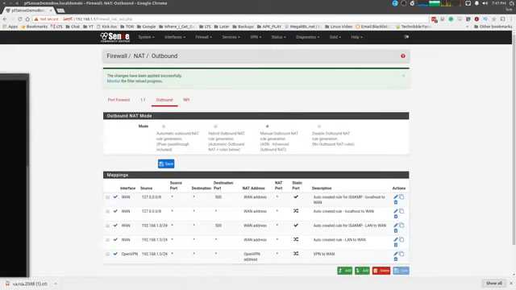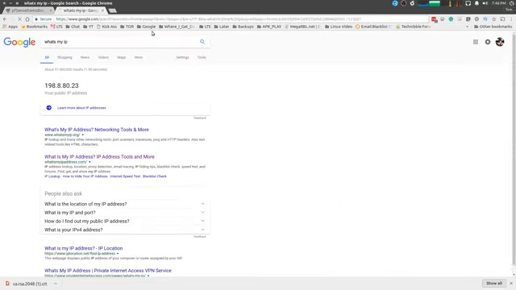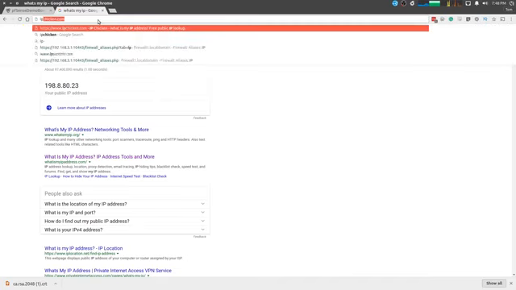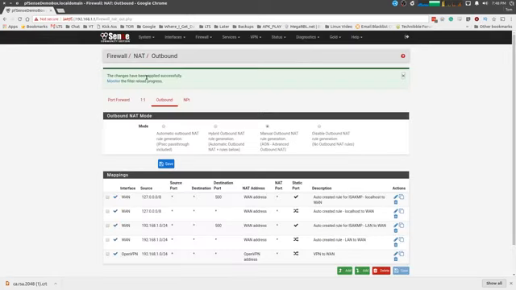Now I have a Comcast connection, so let's go over here. Ask Google what my IP address is. That's not a Comcast one. I think I can use IP chicken. So host.mytss.com. I'm on Comcast. That's clearly not Comcast. So I am routing traffic. All the traffic on this now goes out through the VPN, which is wonderful.